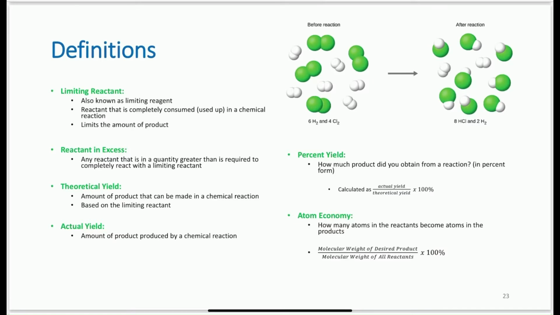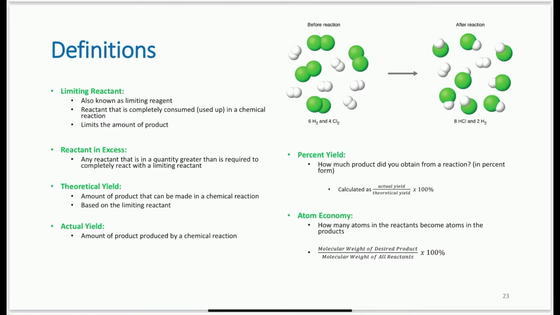Your actual yield, on the other hand, is the amount of product that's produced in a chemical reaction. Now, you would love if your theoretical yield and actual yield matched. The truth of the matter is, they won't match. When you do experiments, side reactions happen. You lose product along the way during purification steps or even just during the reaction. Some reactions don't go to completion. There's a multitude of reasons why your actual yield will not match your theoretical yield.